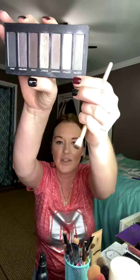See, it's kind of fluffy in a way. And I think I'm going to go in. That is the hard part. I don't want to go really dark in my eyeshadow, and I feel like Perplexed, it's gray, but it's a dark gray, and I'm afraid I don't want to go too gray. So I'm actually just going to do Hopeless, okay? This one right here, it's a lighter gray. I'm just going to go on with that.